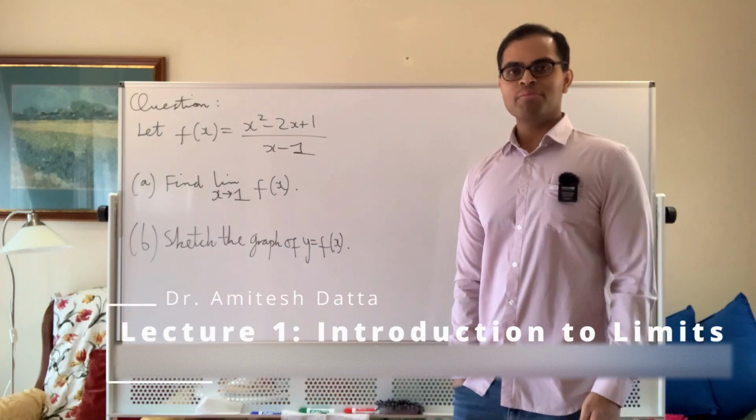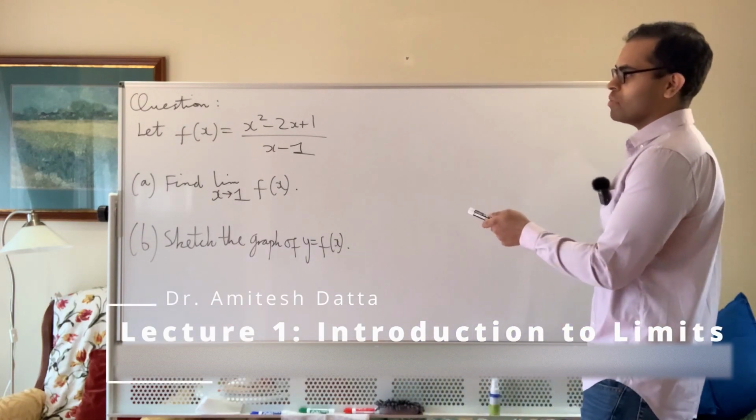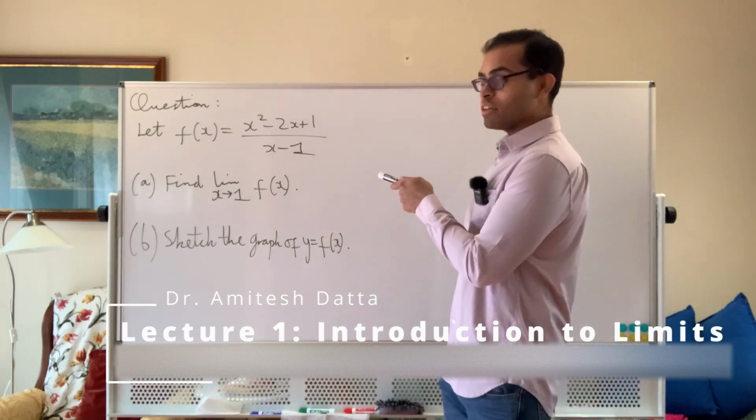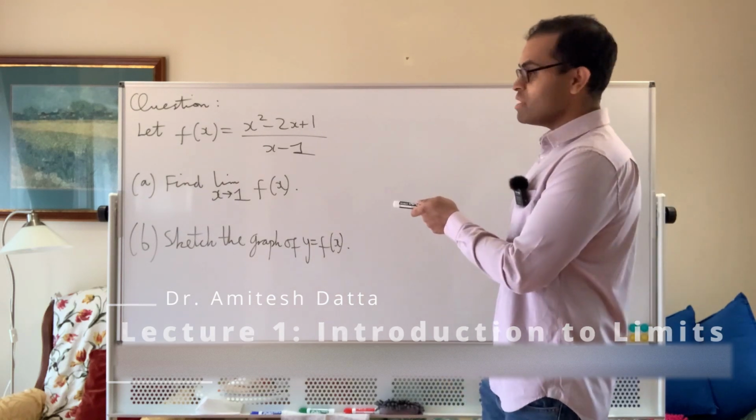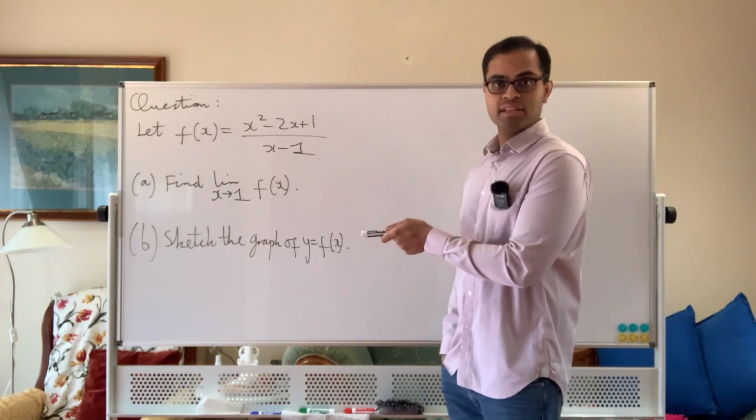Hi everyone, my name is Amitesh, and in this video we're going to study the following problem, which is a limiting problem. We have the function f of x over there. We want to find the limit as x goes to 1 of f of x, and we want to sketch the graph of y equals f of x.